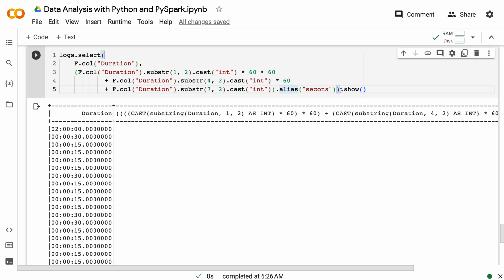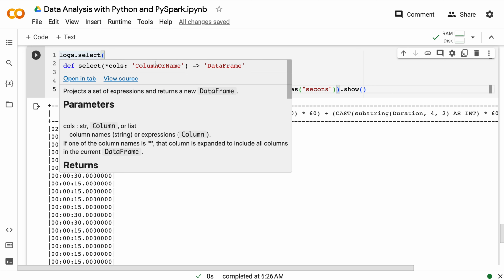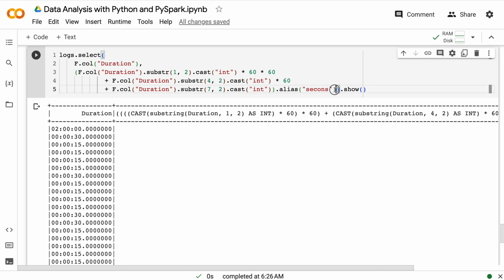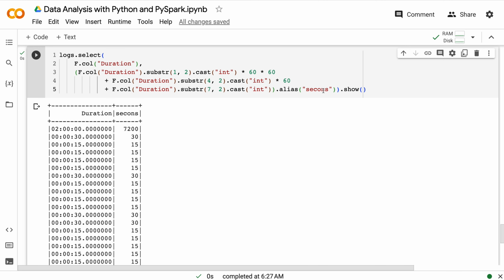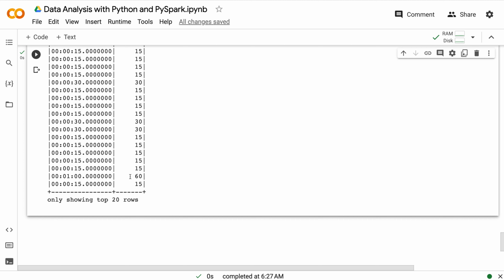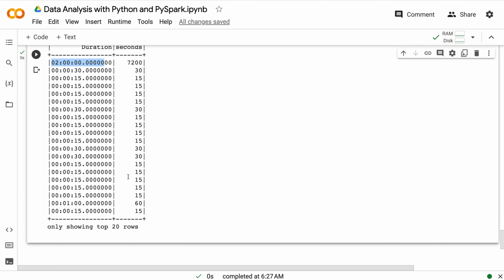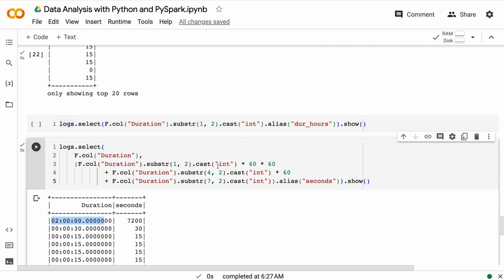So this closes this, and this closes that. Let's see. Yeah, that works. That's good. Okay, so this is the duration in seconds, the entire duration. So it converts this to seconds now. Okay, I think that's longer than I planned, but it's good to explore.